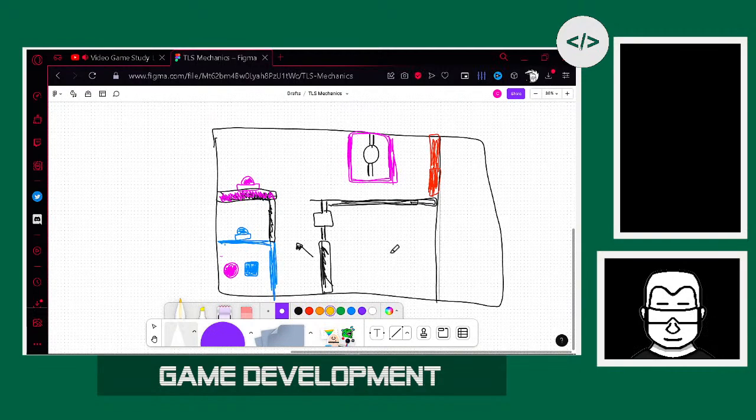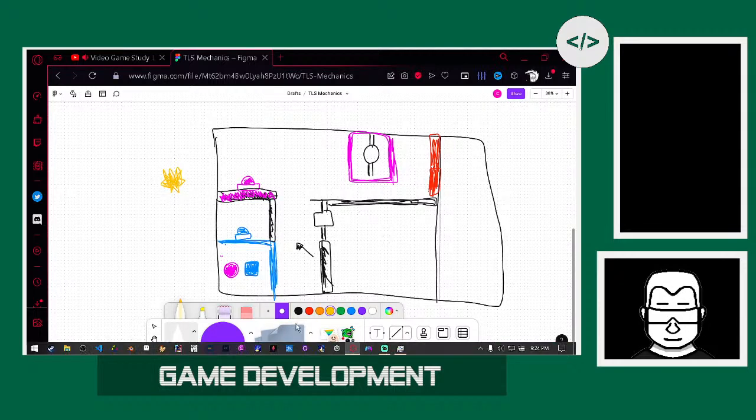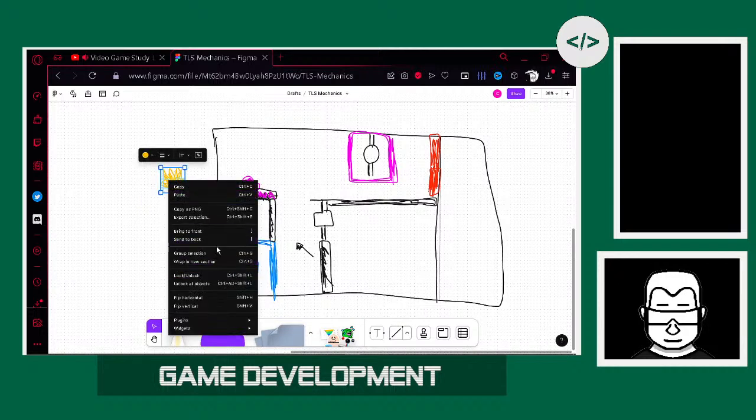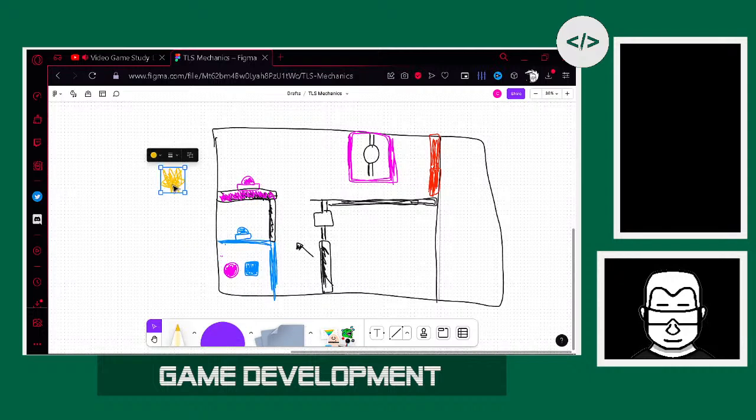I also need to consider another element, which I've actually been ignoring lately. It's the emblems. The emblems basically are collectibles you can find and just grab throughout the level. I want their placement to be clever. Group selection. There we go.